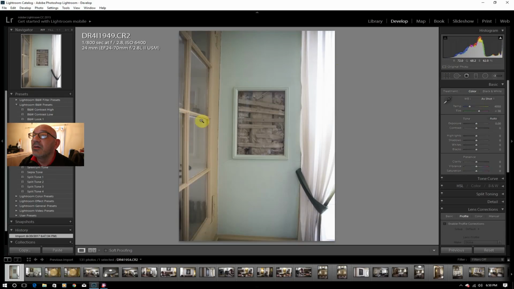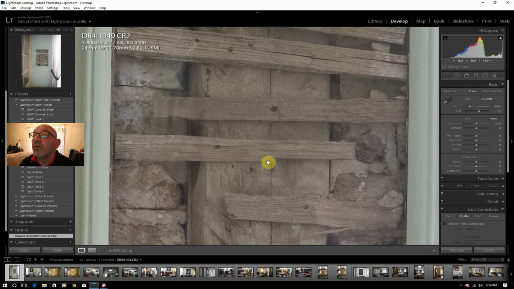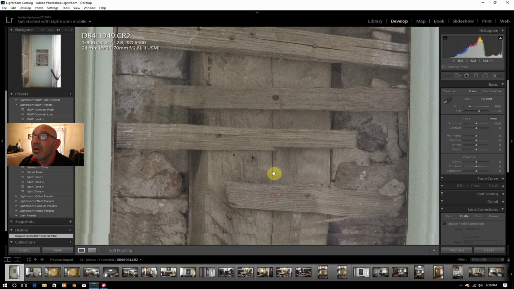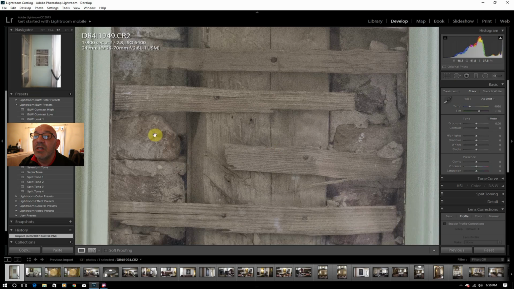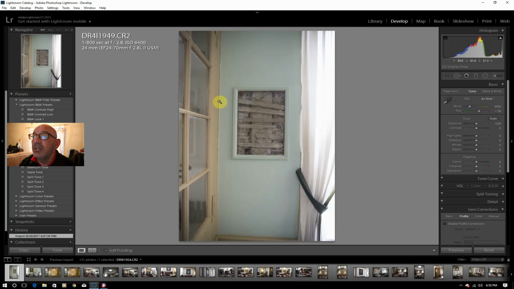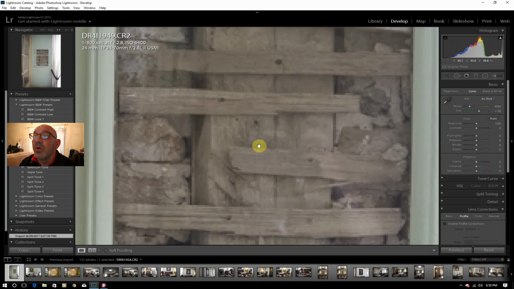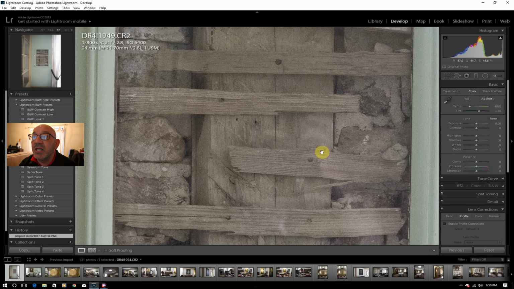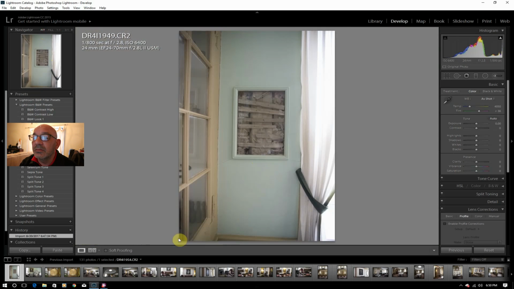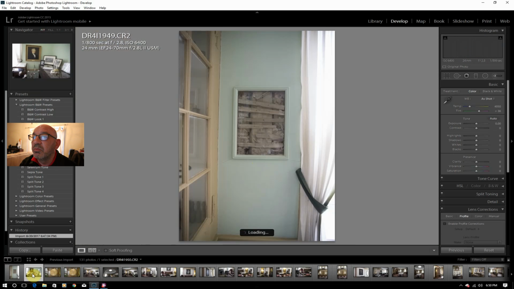This is really just a picture of the makeup of the house. As you can see, it's actually brick. This is a window built into the wall, just showing you what the house was made of. Wood beam structure and brick. Kinda neat, but not really worth developing.